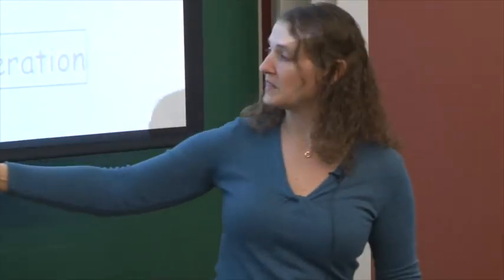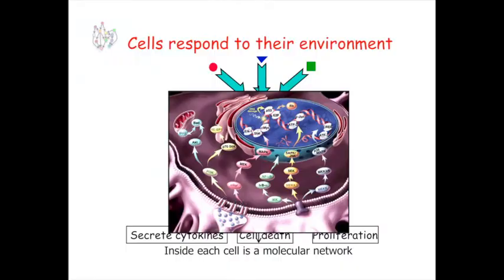So inside the cell, how does the cell respond to these things binding to its receptors? Actually, the receptor is this protein, and when the thing binds, it makes the protein shift, and that gives it different kinds of functionalities. And when the cell carries out its functionalities, it might decide to die, it might decide to divide, it might decide to secrete something to talk to the other cells. How does it do that? Inside the cell, there's a network of proteins that carry out these different functionalities. And what I'm very interested in is this network of proteins.